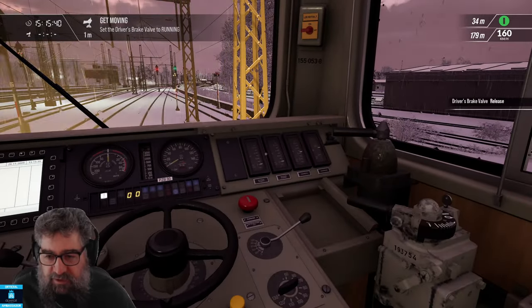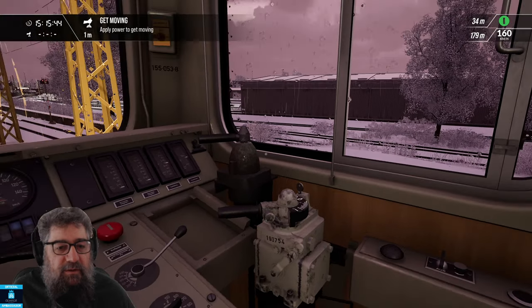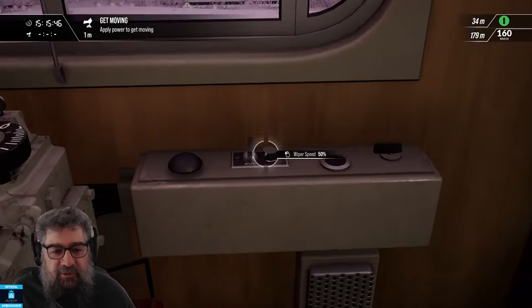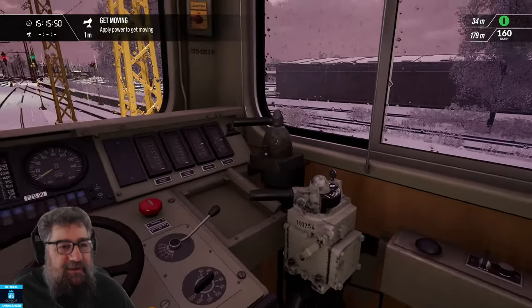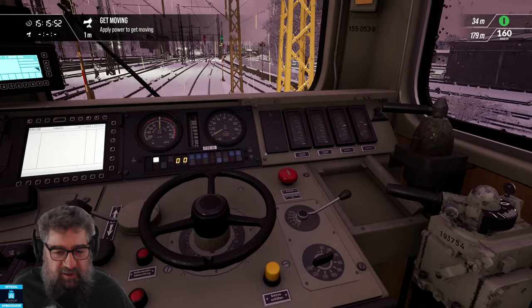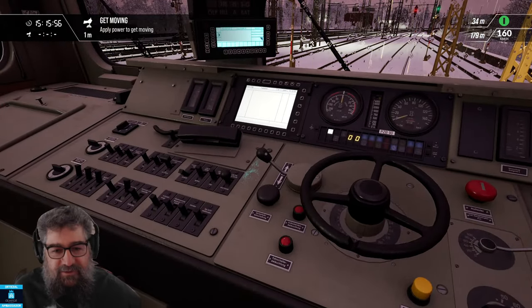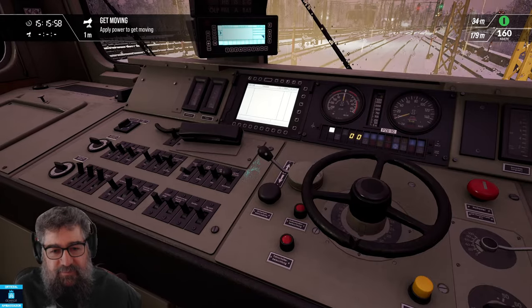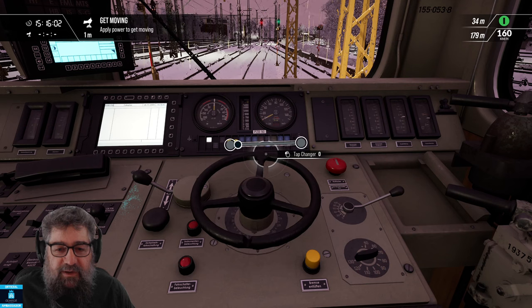Does it work with Rail Driver? Yes, it does. What about the brake key? Oh, it's already on. Hey, look. Like old German trains. It's got a button that puts you in Australia. And apply power to get moving. What? I don't have to do anything. What about the reverser? Can't even change the reverser. That's one of those horrible ones where everything's locked.